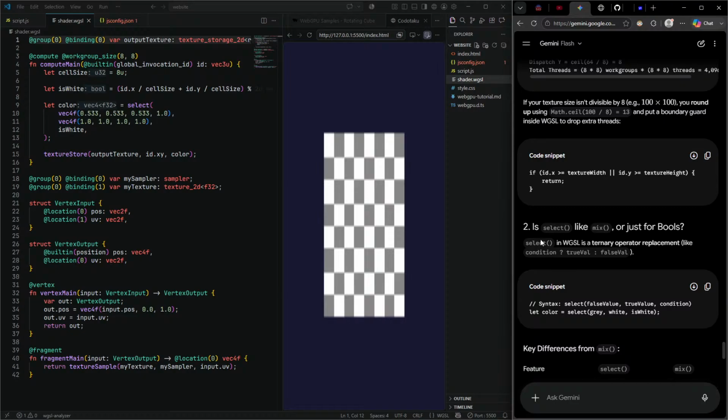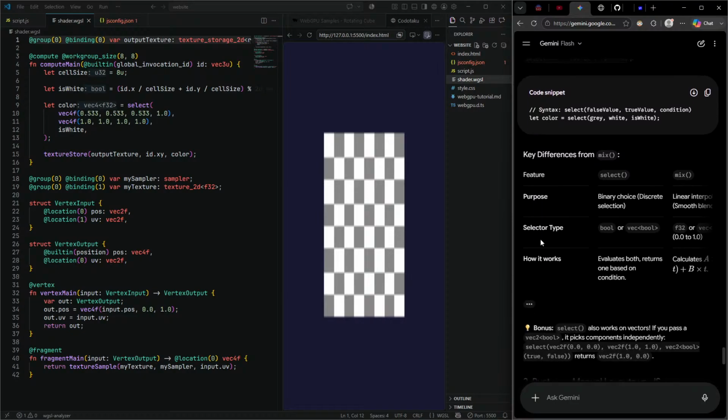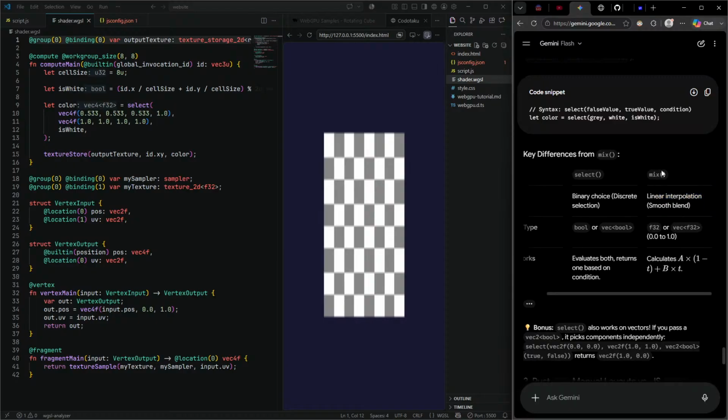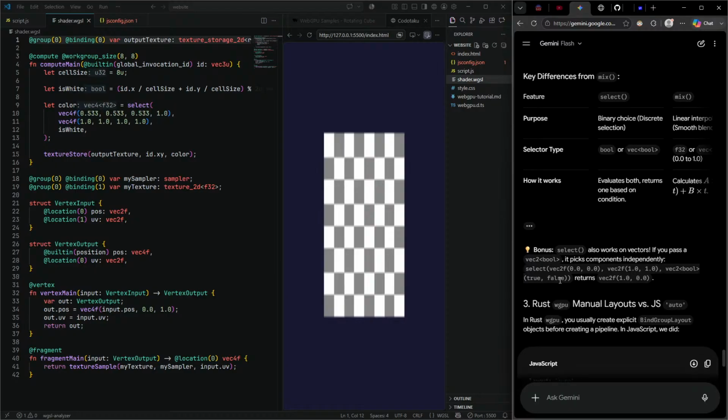Oh, so it's a ternary operator. Alright. Yeah, gotcha. Okay, okay, okay. So the mix is like lerp, right? But select is for boolean, or even vec bool, which is like a mask apparently. All right. Oh, so nah, not mask. It's for components. So which components you're gonna use or select?